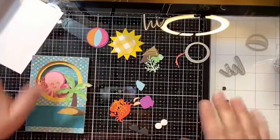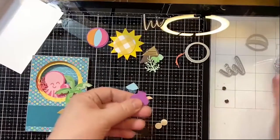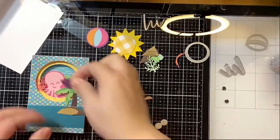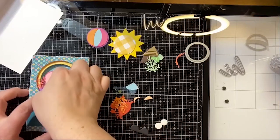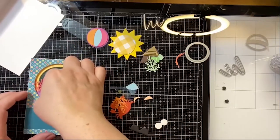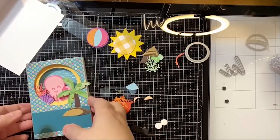That's going to go on the front. I'll show you that in just a minute. But I figured let's kind of assemble our dies so that they're out of the way and I don't lose anything else. I will get this guy out of the way since he is already ready to go. Maybe move him down a little. We don't want to cover too much of our octopus, right?